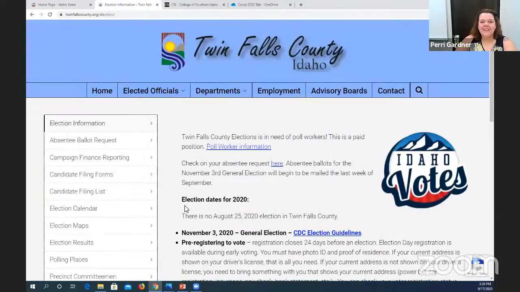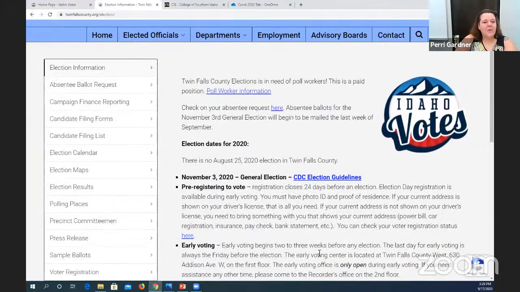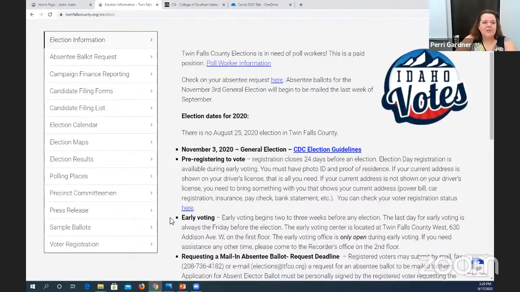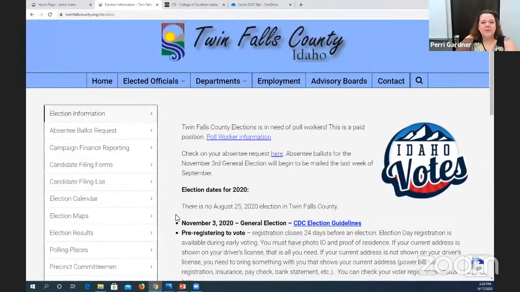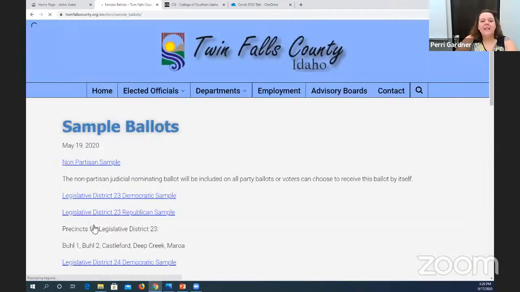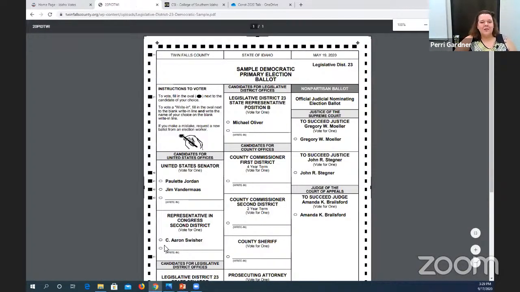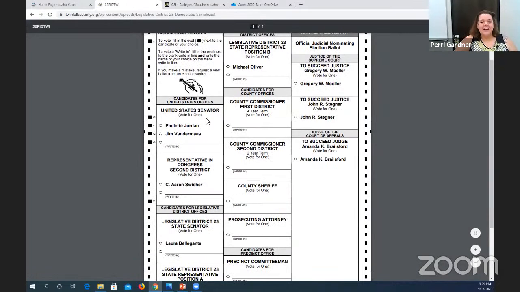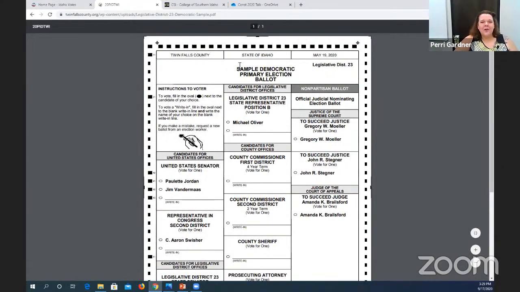This is the Twin Falls County election page. It's also easy to know what's on the ballot in Idaho. It's not posted yet, but very soon on this same page, which you can find very easily by Googling Twin Falls County elections, you'll be able to click here on sample ballot. They're not ready yet, but very soon there will be a link that shows you what the ballot will look like. I encourage students to fill it out and bring it in like a cheat sheet when they go vote. So then they know what they plan to do when they get into the ballot box. You can see some of the past ones here. It's very simple to vote in Twin Falls. You just bubble in next to your choice, and then your poll worker will help you out.